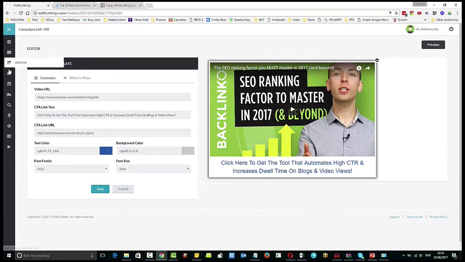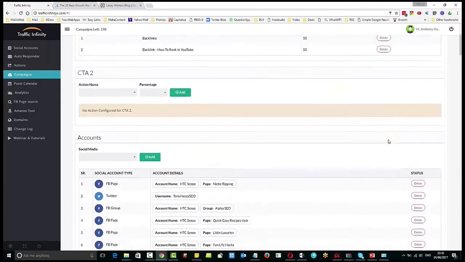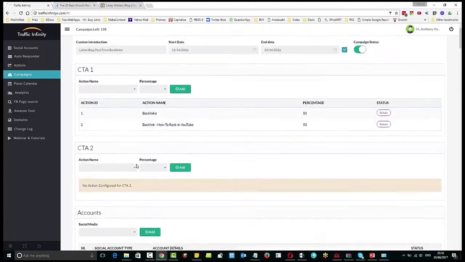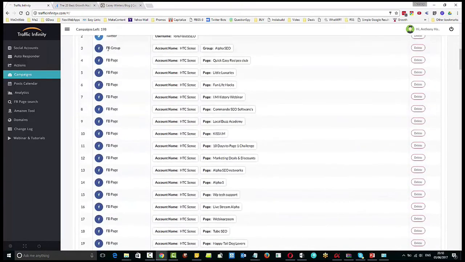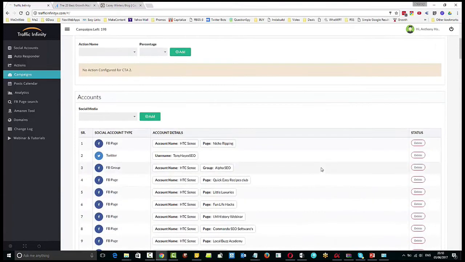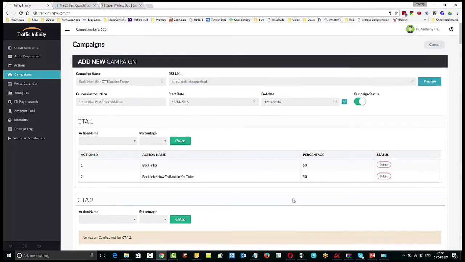Okay, and what we can do next is have a look at the campaigns as well. In the campaigns, I'll just open up one that's already been created, and you can see down here that I've got a whole bunch of Facebook pages and Twitter accounts, etc. that's been added. So whenever Brian makes a blog post, all of these places, all these Facebook pages and Facebook groups, etc. are getting that link shared with my call to action on it. So if you've got multiple Facebook accounts, it's going to work like that. You can put in multiple places to share to. Okay, so that's very important and very powerful as well if it's used correctly. And as I said, we have got good training that covers the best practices.